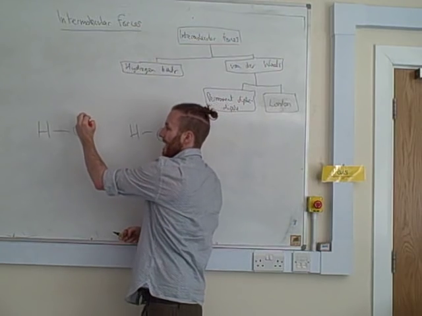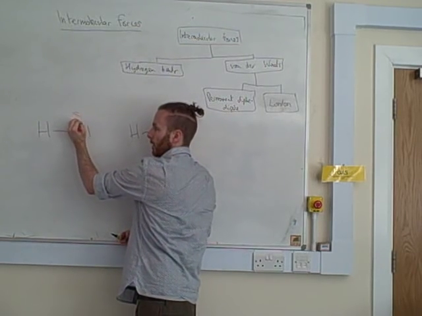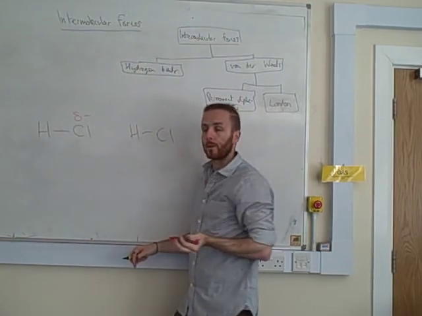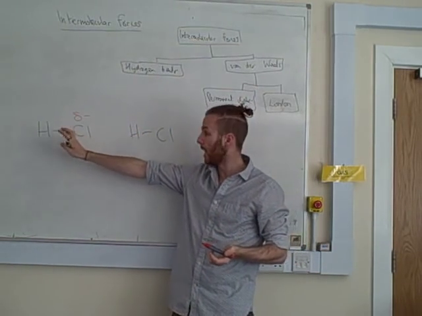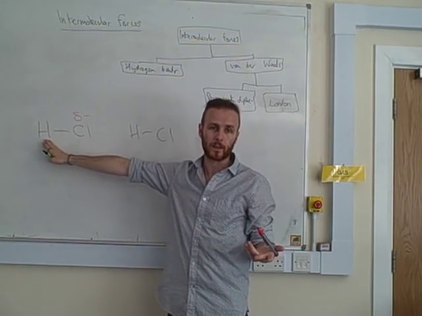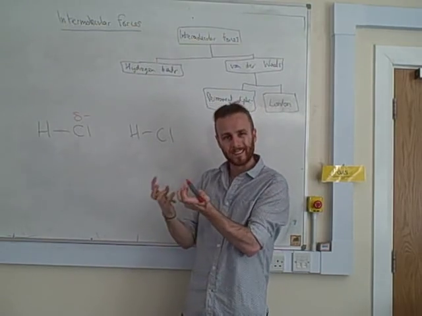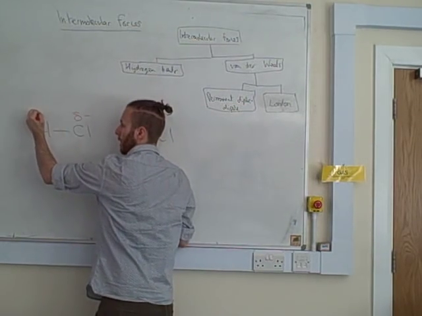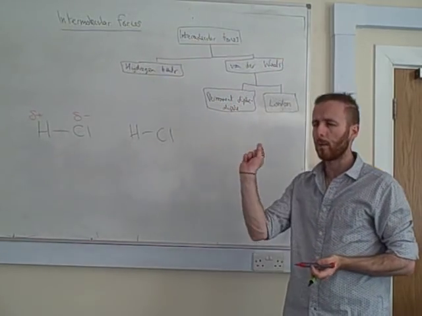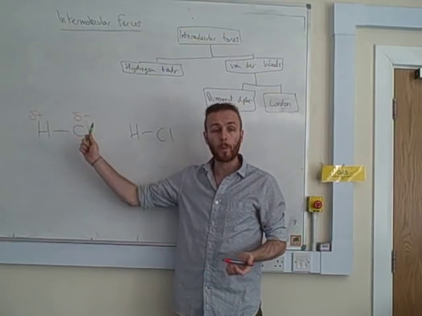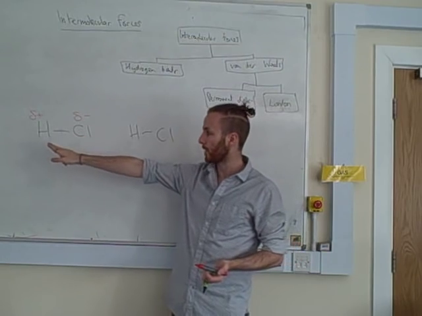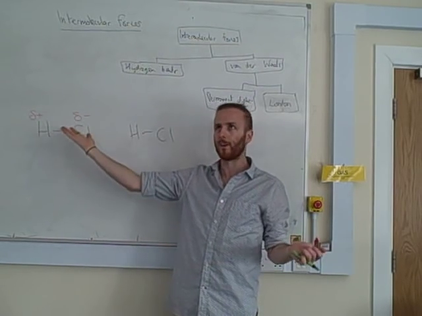So, if a chlorine will get a negative dipole, I'll use this little delta symbol. It's like a zero with a little squiggle on top. And that will be the negative one, because that has the greater electronegativity, so it pulls the electrons towards it. Now, the hydrogen has lost some of its electrons. It's lost some negativity. So, that's going to leave it with a partial positive charge, what we call a positive dipole. And dipole is the word to use.